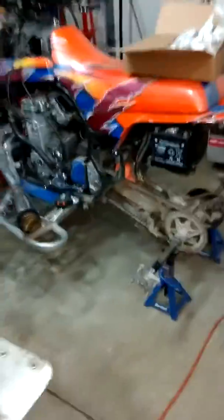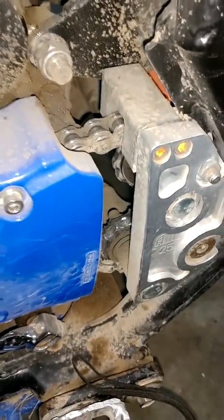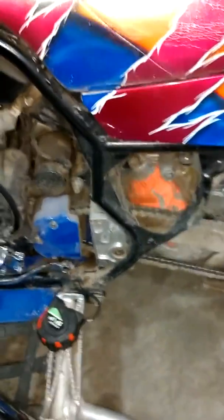As you can see there, I've got a street bike powered Banshee here, a little off topic, but you can see it uses a whole different system. I've got an amp link system in there that I'm going to remove because that lower sprocket's just chewed up, and I don't feel like making any. Maybe in the future I will go to a machine shop and make some new wheels, but amp link's out of business. They got bought out, and they no longer make replacement parts for that. So I'm going to have to install a different chain slider system on that also.